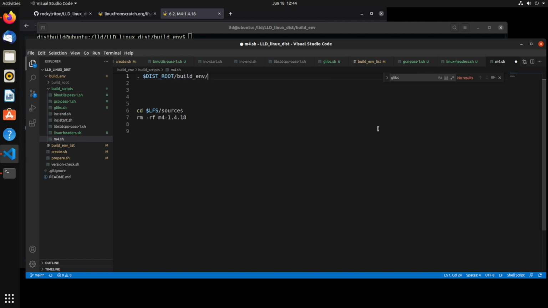So $DISTROOT/build_env/build_scripts/inc-start.sh, and passing it in. First we'll create the inc-end as well. And then down here in the middle is where all your code goes for the build process.